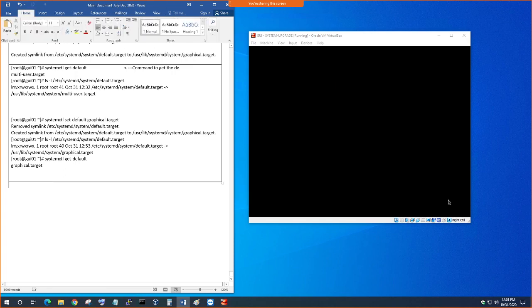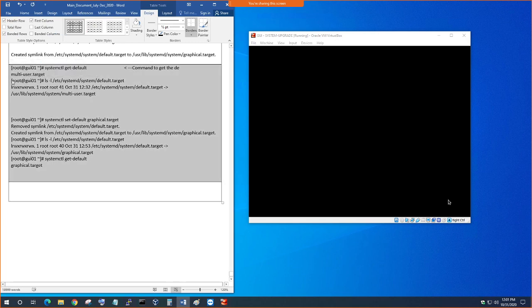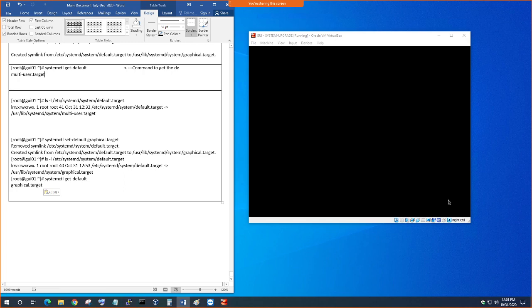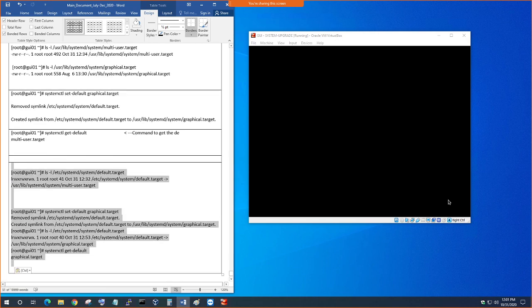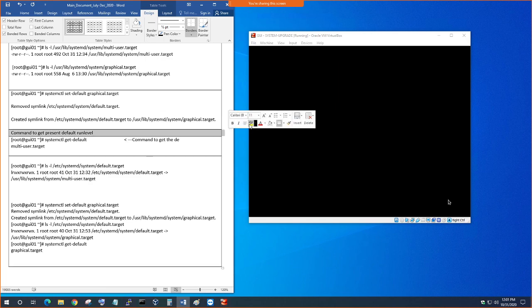Okay, so the command to get the present default run level.